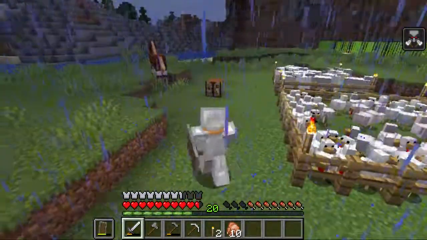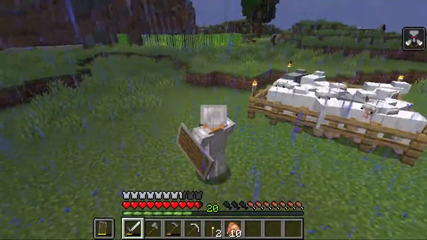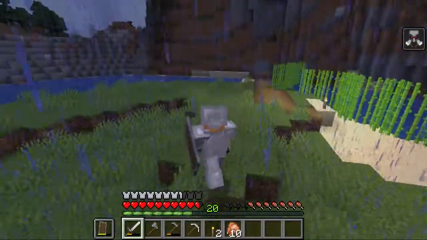Here is my chicken farm. Got lots of chickens here. To get a chicken farm, you build a fence area with a gate to lure them in. You have to have seeds in your hand, and they'll follow you.